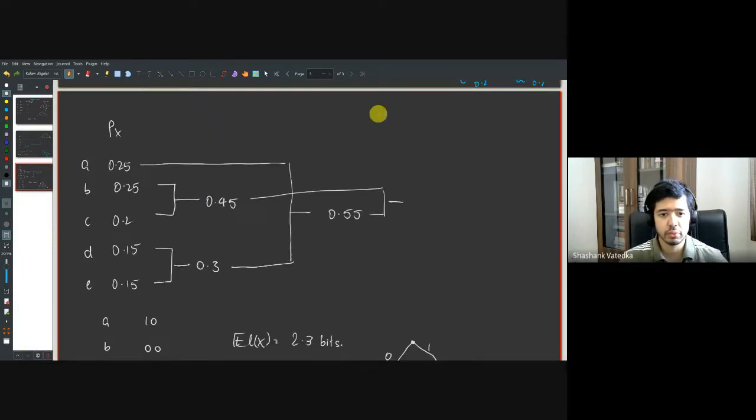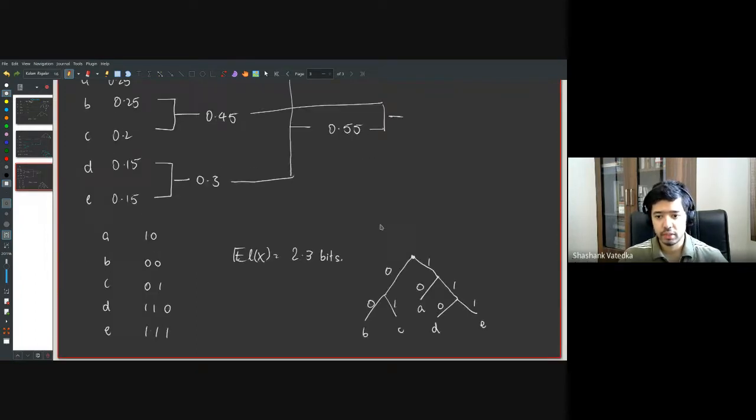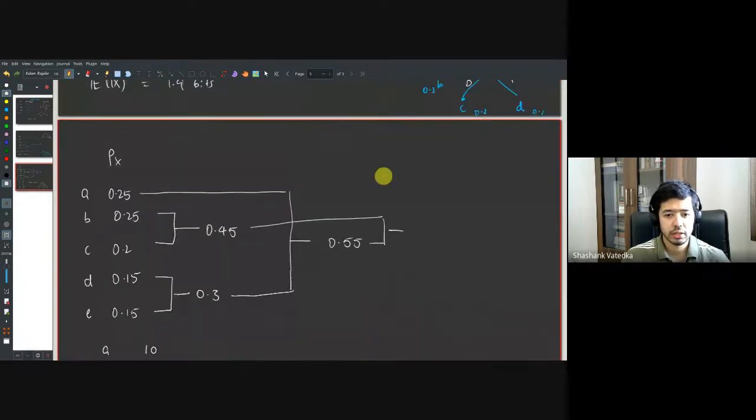So one way to label it would be: I could label this as 0 and this as 1, and maybe this as 1 and 0, and 1 and 0 and 1 and 0.